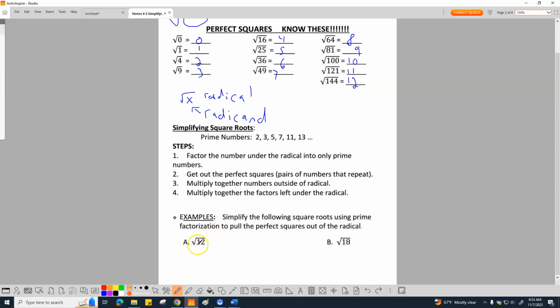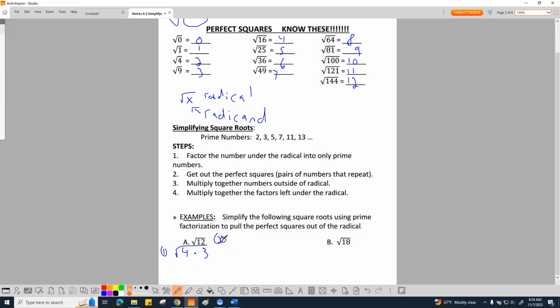So here's what happens. When you come up to a radical like this, and you can tell the 12 is not a perfect square, you have to jump into action and figure out some stuff. The goal is to simplify the square roots. I rewrote this entire thing as the square root of 4 times 3. Why did I do that? Because 4 times 3 is 12. And what do I know about 4? That it is a perfect square. So what you're trying to do is split apart these numbers, one a perfect square and one a non-perfect square. And in this case, we were able to do that. So this is step 1.